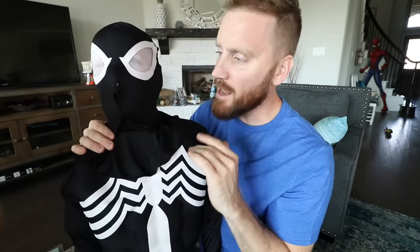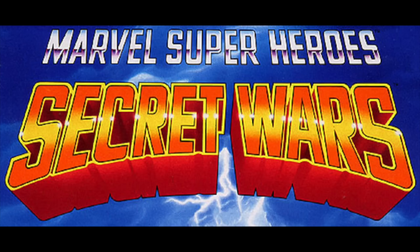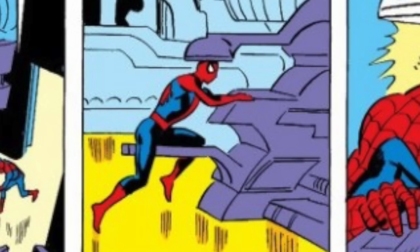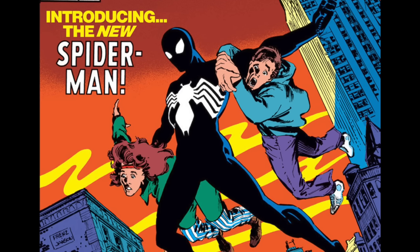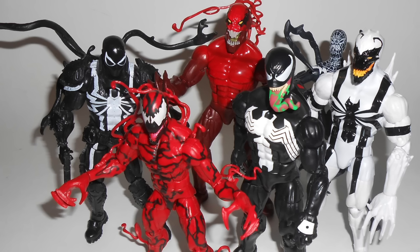Does everybody know about Black Spider-Man? I think we need to give everybody an intro to what's so special about the black version of Spider-Man. I don't know. Well, I'm about to tell you. In 1984, Marvel published Secret Wars, a special comic series designed to sell toys. In issue 8, Spider-Man's red and blue costume becomes damaged, so he makes a new one with this super random costume generator machine. But instead of a costume, the machine gives him an alien substance that eventually covers his whole body, and that gives us a shiny new black Spider-Man costume. Not only does it look cool and sell more toys, it also enhances his Spidey abilities and makes him a little cranky. This same alien eventually gives us Venom, Carnage, and a host of other alien characters, which of course sells a lot more toys.